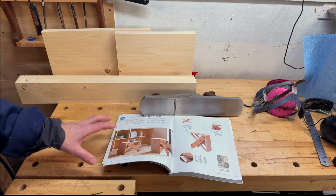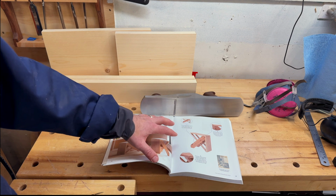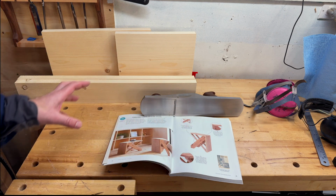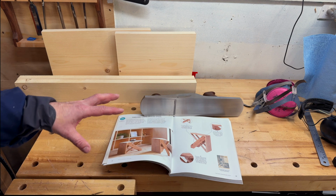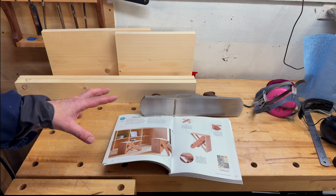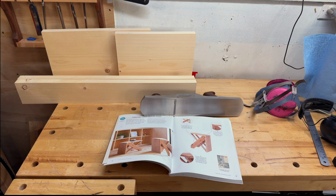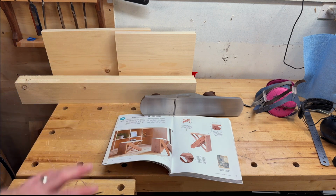So we're going to do two of these. We're going to build one using the spruce, and we're going to use the same plans that it has inside the book here. So we're going to use screws to put it together. And then I'm going to build a second one because I like to make things difficult for myself. And we're going to use cherry and use some different joinery on there and try not to use any screws in it. So I'm going to try and use a combination of the Domino joiner, maybe some box joints, things like that to try and put this thing together. But first, let's start out with the spruce one and go from there.